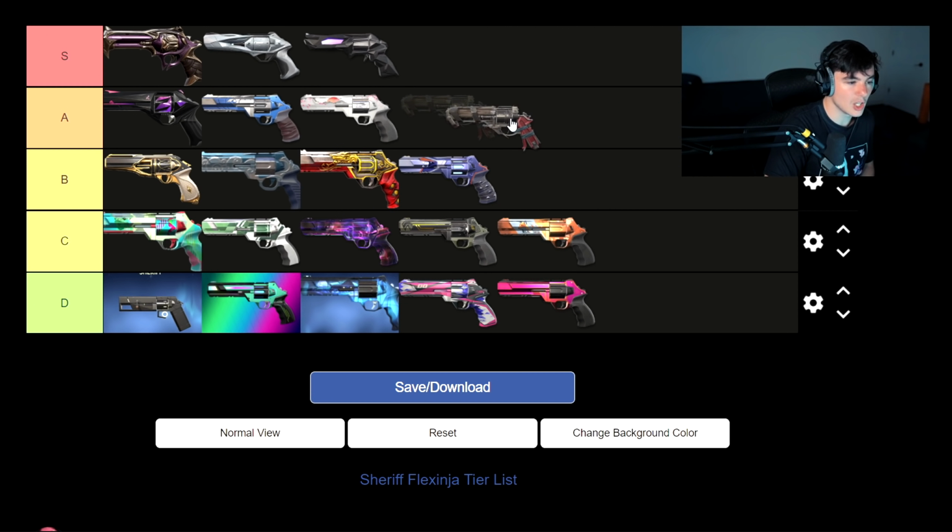And lastly, a lot of you guys are going to disagree with this. I think the Wasteland Sheriff is probably A tier. I like the Wasteland theme. The scrappy skin style kind of reminded me of games like Fallout or Rust or something along those lines, and I think it's perfect. So that pretty much wraps up my Sheriff tier list here.